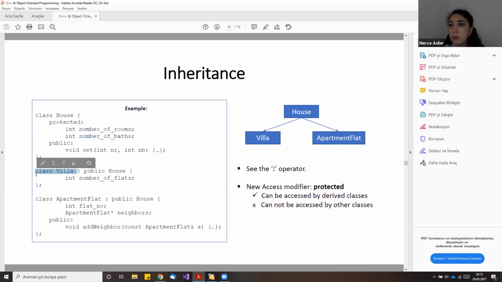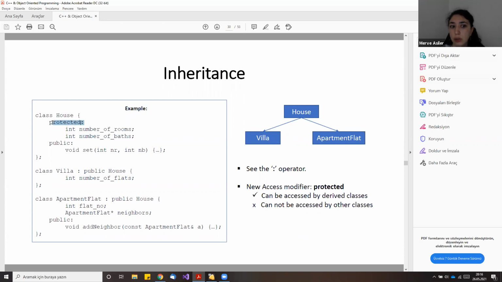Okay, the difference from the private is that if they were private members, then my villa class could not have these two variables, these two members.